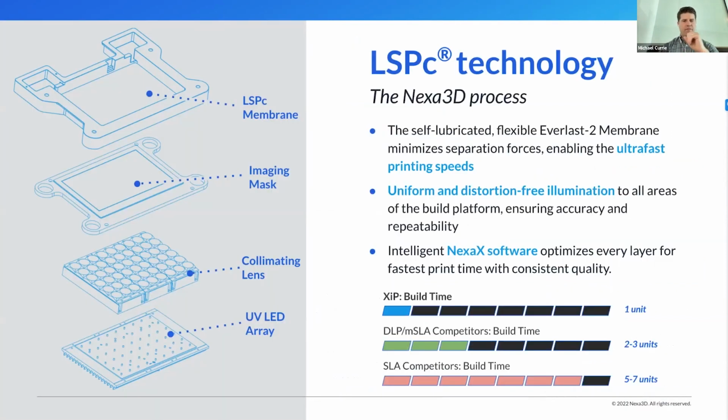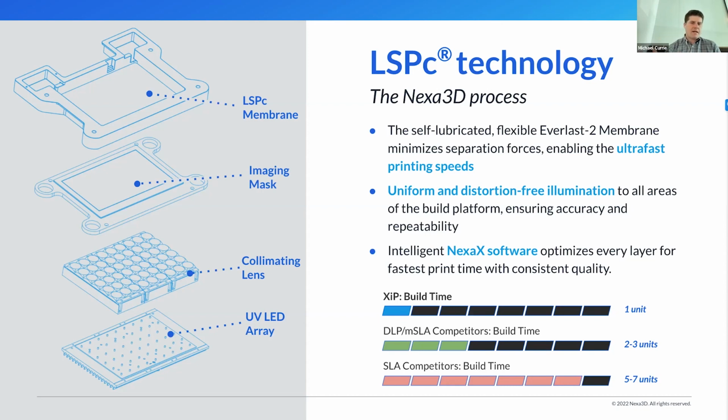And I'll come back to that graphic in a second. So our technology we call LSPc, lubricant sublayer photo curing technology. It's basically our light stack. So we have a stack of LEDs and lenses. We have our LCD mask, in this case a 4K mask. And then we have our membrane or our film technology. And this is a proprietary technology for us. It has extremely low peel forces and allows us to separate those layers extremely quickly so that we can have a very rapid print process. It also imparts a very low force on those layers so that they stay in place, so we can take advantage of that 4K resolution we're getting.